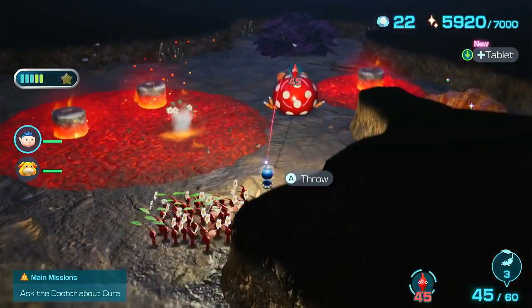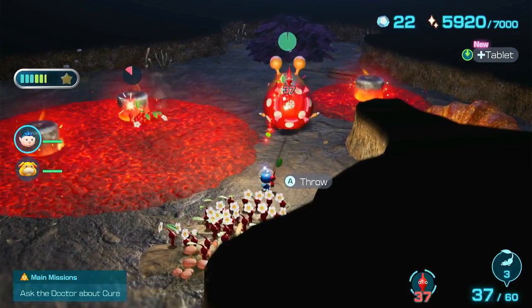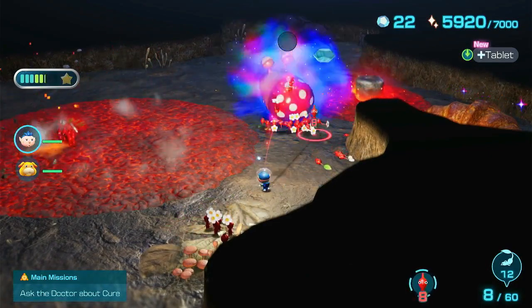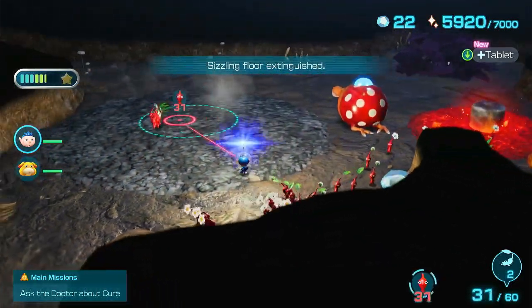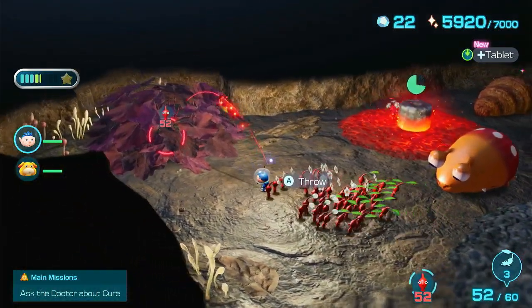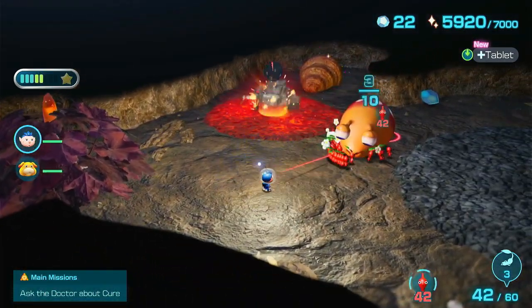Also, I believe these enemies can also hear other ones that die, or something like that. Or at least one Bulblax type does that. And they're not good. We might run into them in this cave. Probably.